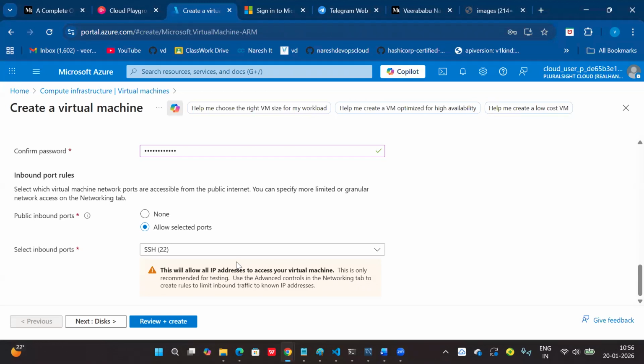In Azure, the security group service name is NSG. In AWS, the service is just security group. But in AWS two types of layers are there: for the subnet we have NACL, for EC2 we have a security group. But in Azure, the NSG service alone can support both subnet level and server level. That's it. There is no separate service here. So NACL, SG, NSG. Clear now? Okay, I'll discuss that one also.